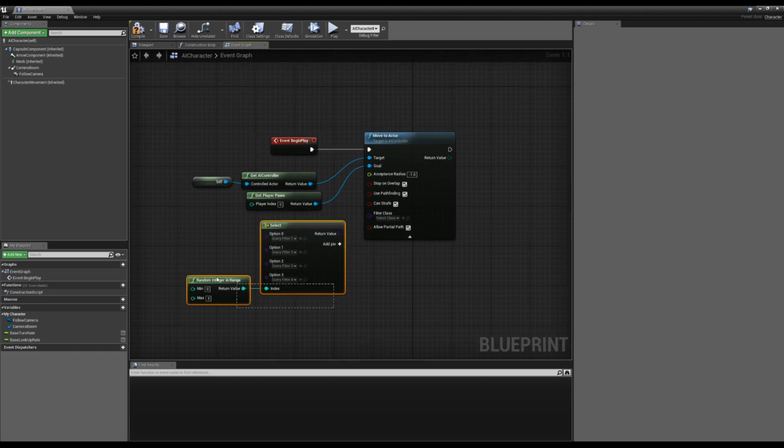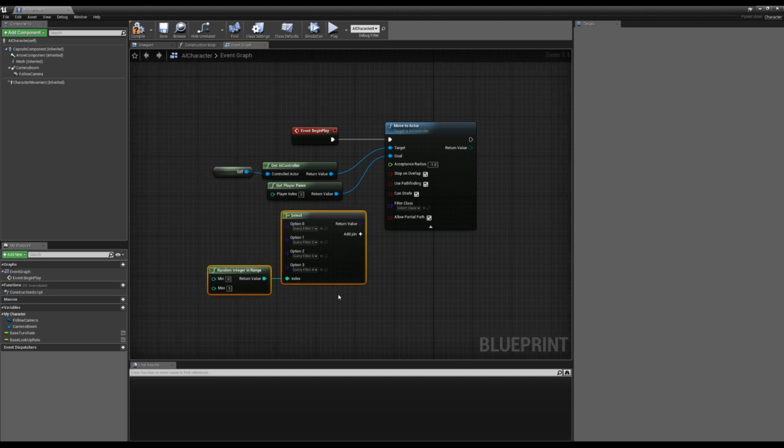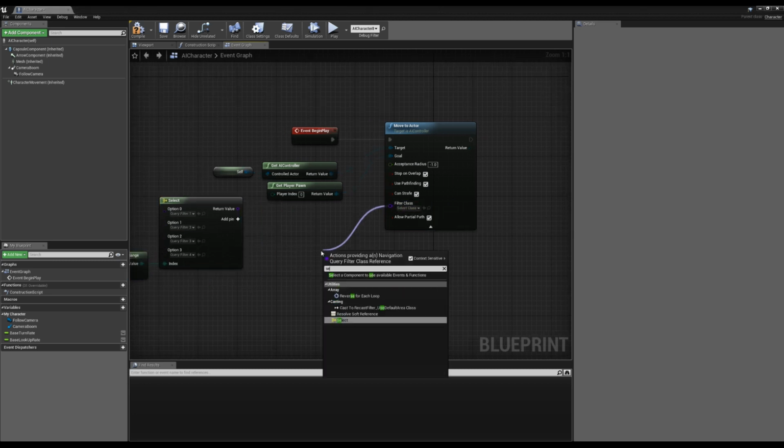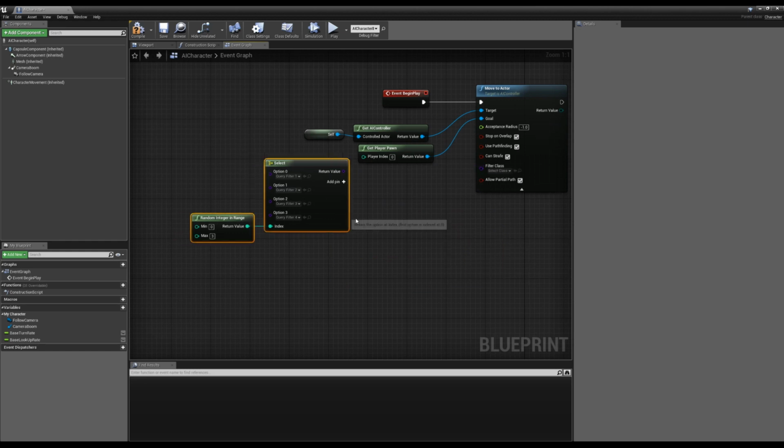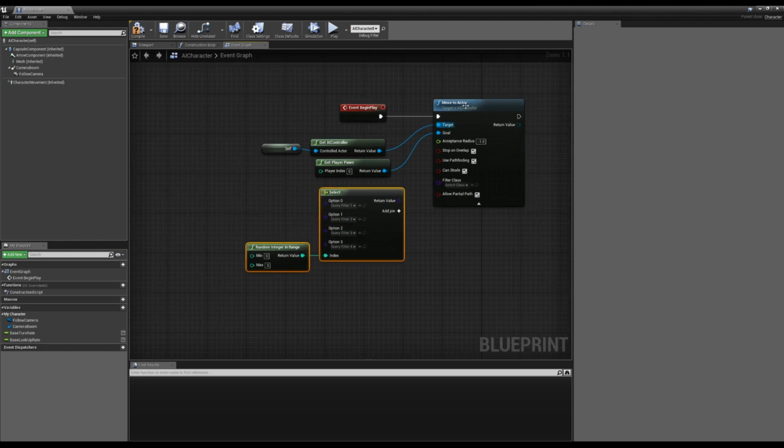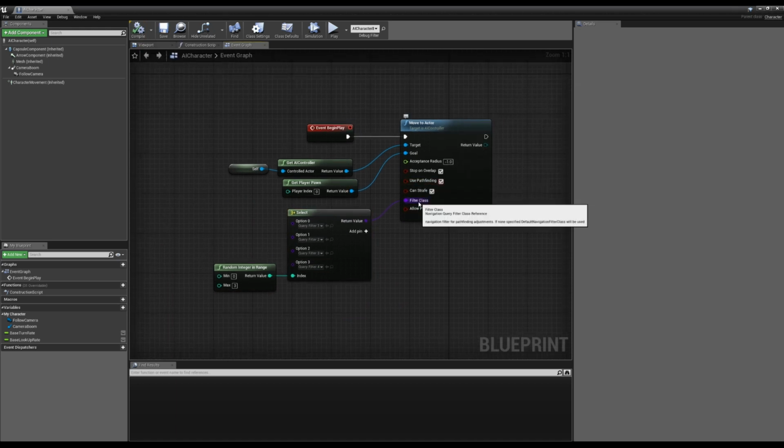And what I essentially just did right here is I said, hey, we have 4 query filters, so all I did was I did a select here. I just added the 4 options to it, and then all I said is on begin play, when our AI goes to move towards our character, just randomly select an integer 0 to 3 to randomly select one of our 4 filters, right? And then we just move towards the character. So the code is the exact same as before, but all we're doing is hooking up this little bit saying, hey, use this query filter.